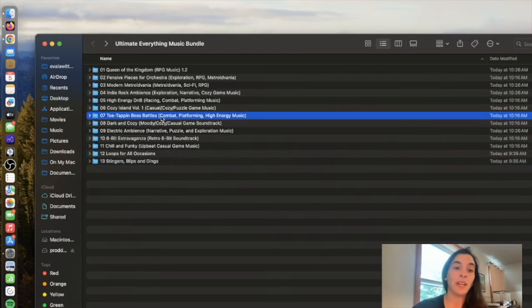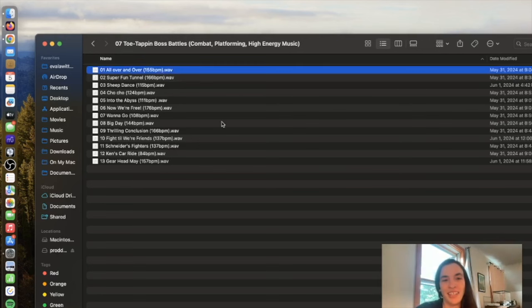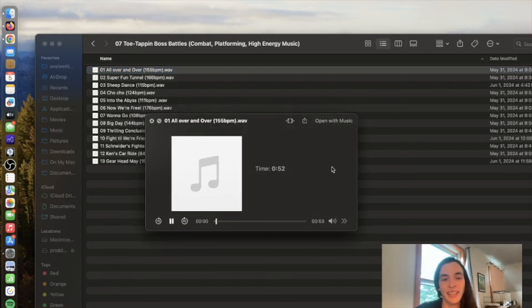Toe-Tappin boss battles. So, as you can see, this one says combat platforming, high energy music. I intended this to be like maybe the last boss battle pack one would ever need, but also it's just great if you just need a bunch of high energy style stuff. This is probably the closest stylistically to things I wrote for the Get a Grip Chip soundtrack. There's just a lot going on. It's all really high energy.